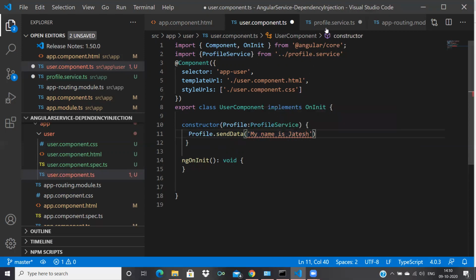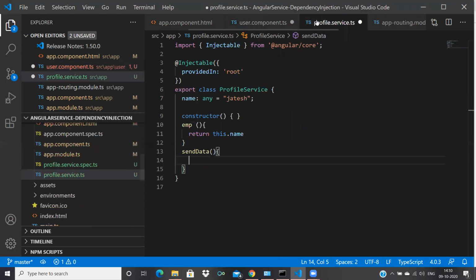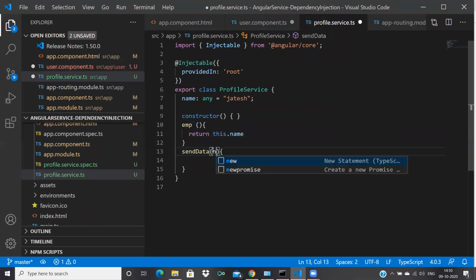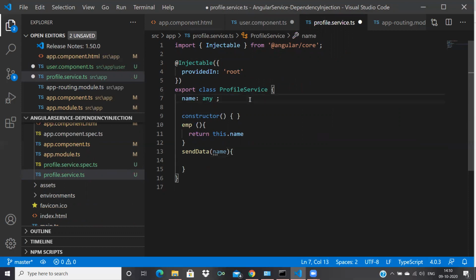Here I'm passing data to the service as a name. Okay, here what I am doing is that I'm taking the value here, name, this dot name dot next as a name.